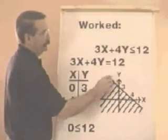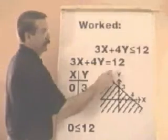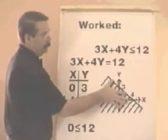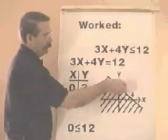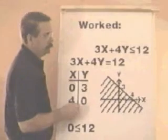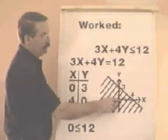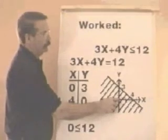We drew a solid line because this is a less than or equal to. If that had been strictly less than, then I would have drawn a dotted line. But in this case, it's a solid line. We know now that the solution set is either on this side of the line or on this side of the line, one or the other sides. And we just have to try an arbitrary point, and the origin is convenient, 0, 0.